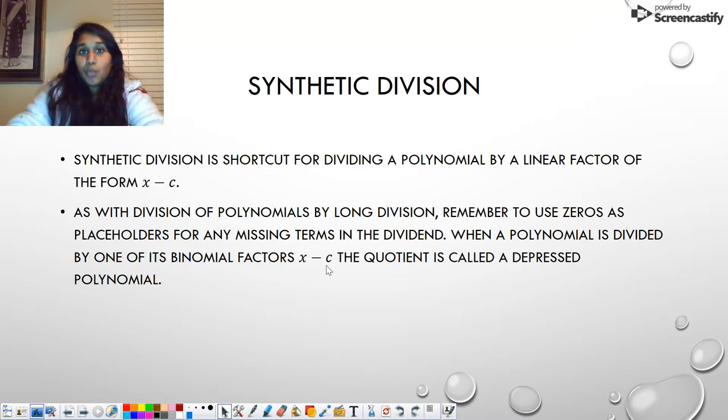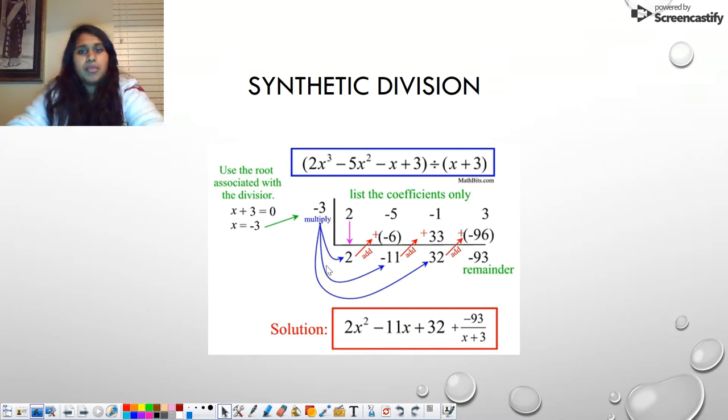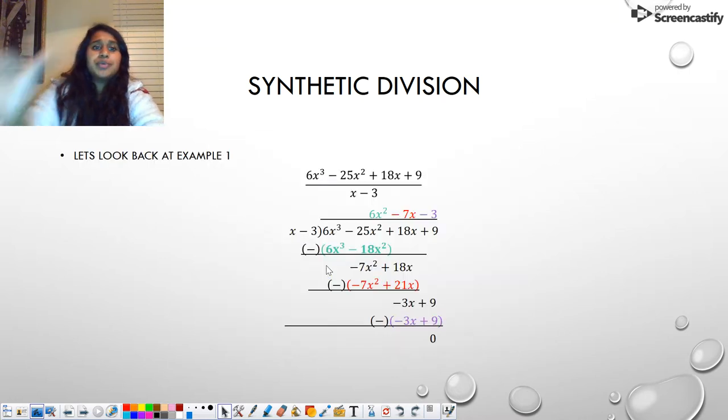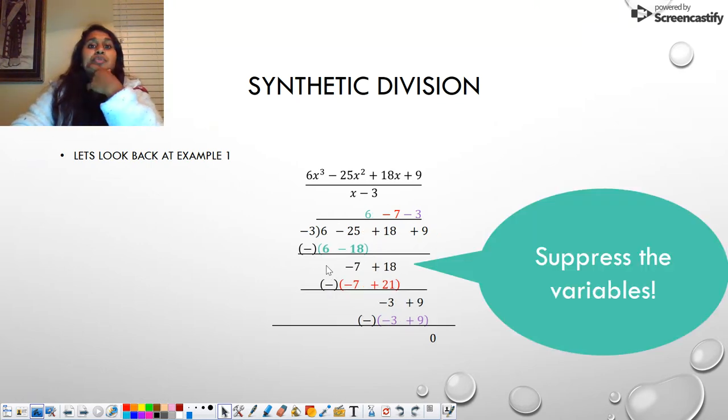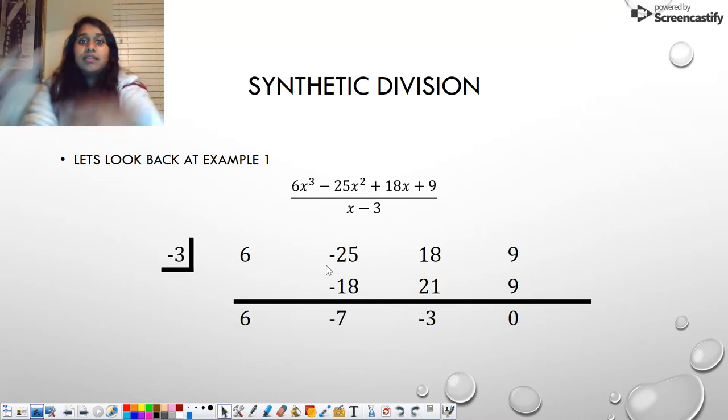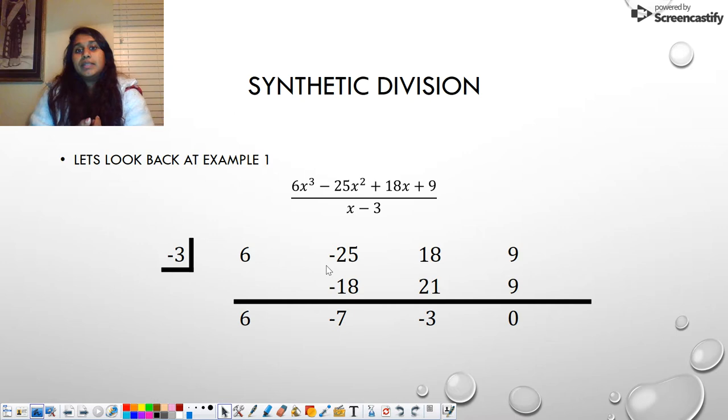Okay, here's our formal definition. What is synthetic division? Here's a cheat sheet. If you want to pause here and look at it, see if you can figure this out. It's a good little visual aid. But what we're going to do is look back at that original example. This is what it looks like, all displayed, every part of it. What happens when I suppress the variables, if I literally take every variable out? Well, we have some numbers that we can deal with. And instead of looking at it with all those x's in, numbers are a little easier to mess with. In essence, that's what synthetic division does. It takes those values, suppresses the variables, and plays with them. All we're really doing is seeing the division part: multiply, subtract, bring down, multiply, subtract, bring down. That's really all we're looking at with synthetic division.